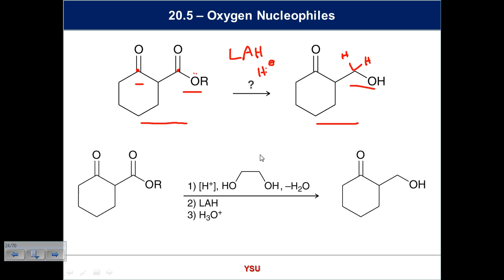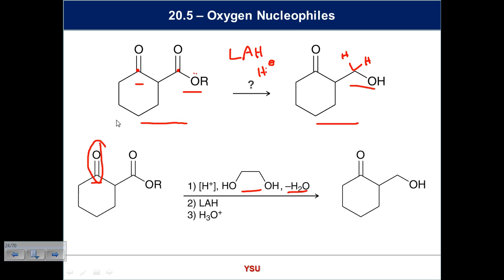So what we'll do here is a sequence of reactions in which we get rid of the ketone temporarily. And you could use the methanol here. We're just using this one because it is so useful and it does get a lot of practical use. So we have some acid, and we have the ethylene glycol, and we're removing the water. That's what the minus means. We're taking the water out. And that will give you this blocked.